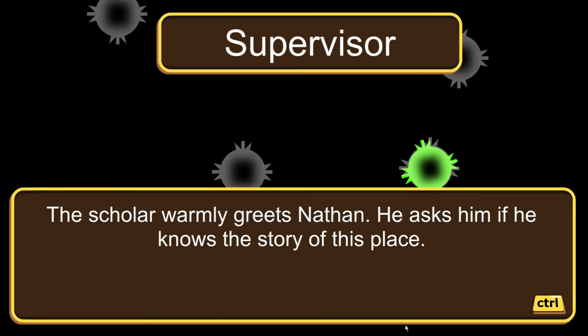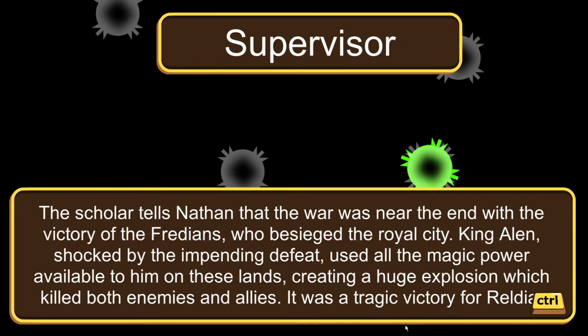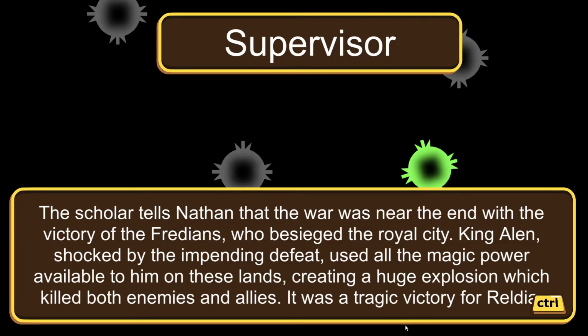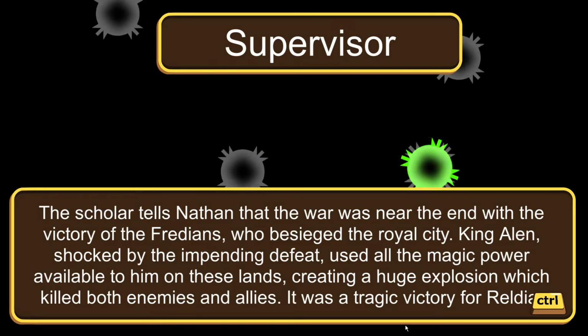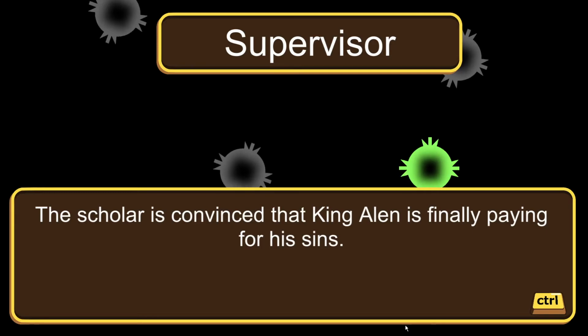The scholar warmly greets Nathan. He asks him if he knows the story of this place. Press the left. The scholar tells Nathan that the war was near the end with the victory of the Freydens, who besieged the royal city. King Alan, shocked by the impending defeat, used all the magic power available to him on these lands, creating a huge explosion which killed both enemies and allies. It was a tragic victory. The scholar is convinced that King Alan is finally paying for his sins.